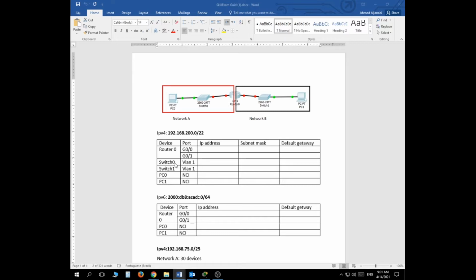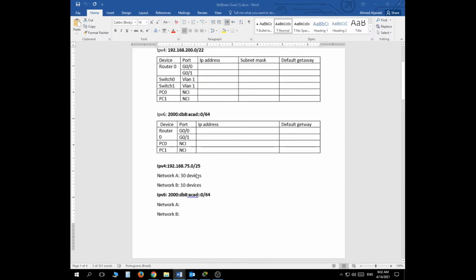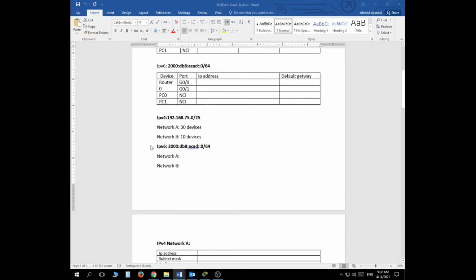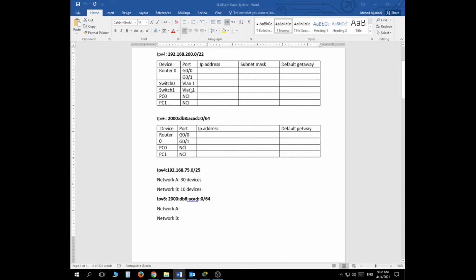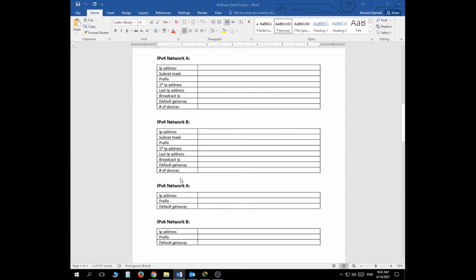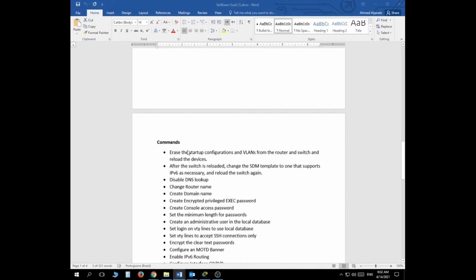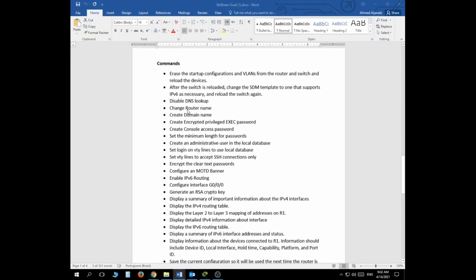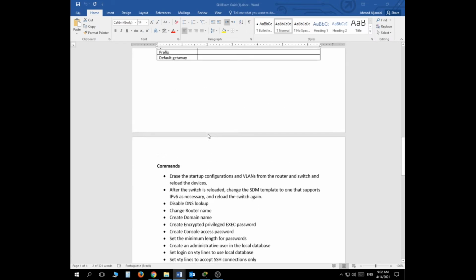Now, what I'm going to be doing, I'm going to complete those tables here. And then after that, I am going to go through the requirements that I have here. So you can see here, I got a lot of tables to be filled in this exam. Network A, Network B, Network A, Network B for IPv6, IPv4. And then after that, I am going to go and try to complete all these requirements to the network, and we'll see how things are going to go.